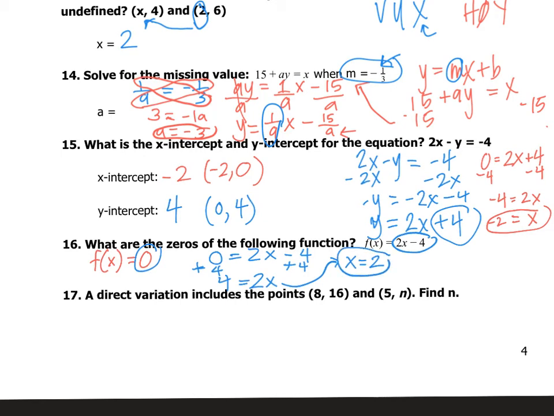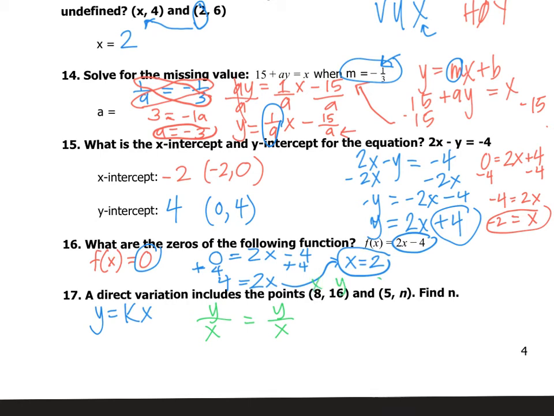I know direct variation is something that you have recently learned. However, it is going to be on the test, so we want to make sure that we cover it in this review and that you feel comfortable with problems dealing with direct and indirect variation. So the equation for direct variation is y equals k times x. However, when we are solving for a missing value, I'm going to write this in green, we're going to use y over x equals y over x. So we're going to set them up kind of like a proportion. Okay, so let's go ahead and do that.